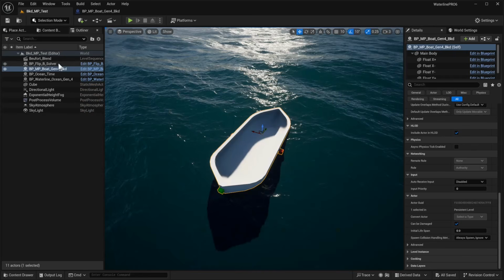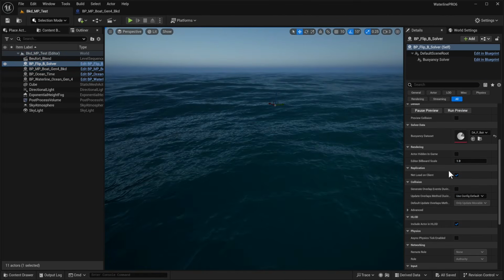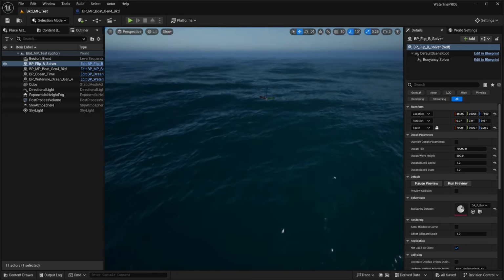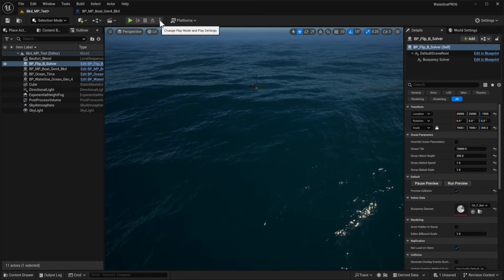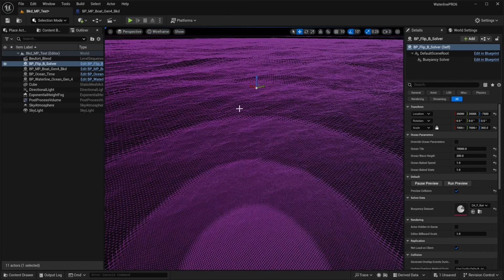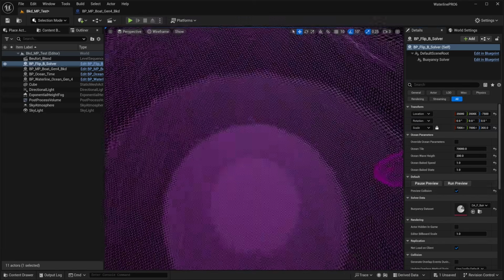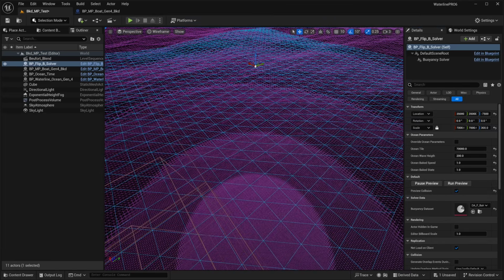And this, sure enough, is an actor on our map. Now, it's set to being invisible by default, so let's just enable preview collision, and if we go into wireframe mode and run preview, there we go.